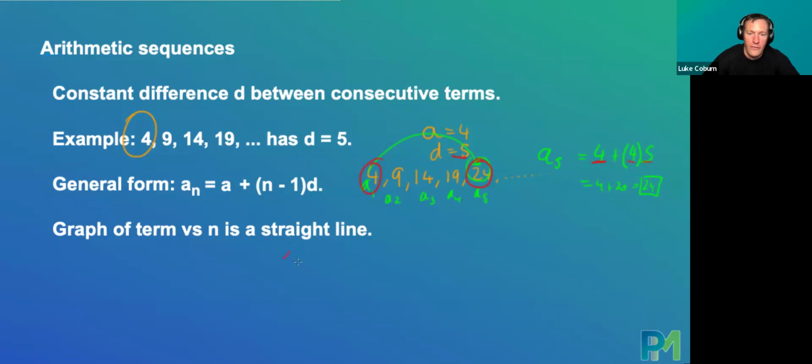And we can also make a graph of this, okay? So what we're going to have on this axis is 1, 2, 3, 4, 5, 6, 7. These are the counting numbers. This will be for n, okay? So I can label this axis n, and this axis I'll label an, and then we'll have 4, 9, 14, 19, 24. So it just goes up. Basically, it goes up like a straight line, something like this.